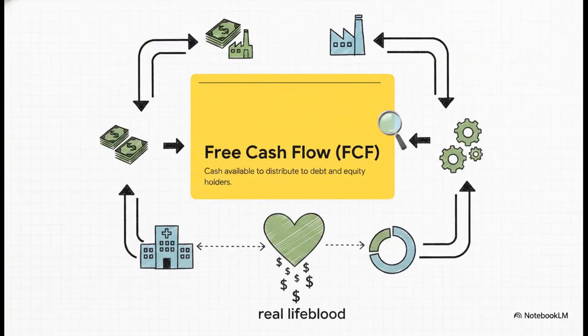Now, to calculate these metrics accurately in the first place, we rely on free cash flow, or FCF. This is the cash a firm has available to distribute after taxes, depreciation, working capital, and capital expenditures. The crucial takeaway here is that free cash flow tells us what actual, tangible cash is left over after we've accounted for non-cash expenses like depreciation. It's the literal lifeblood of your project's financial forecast.